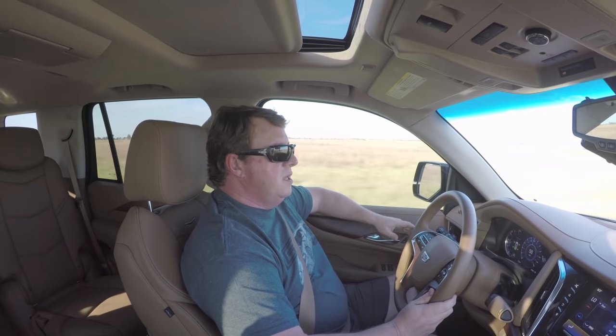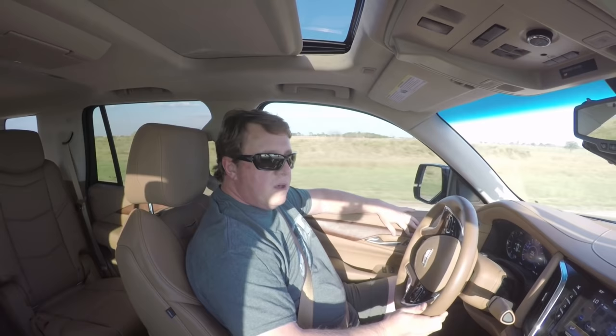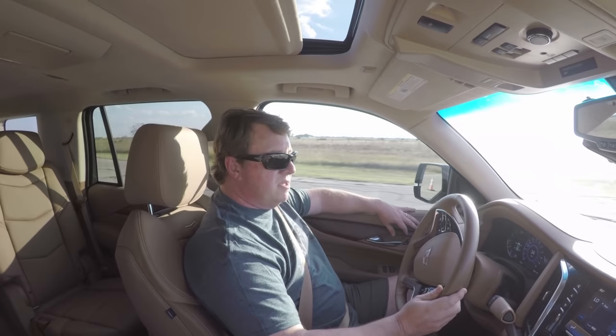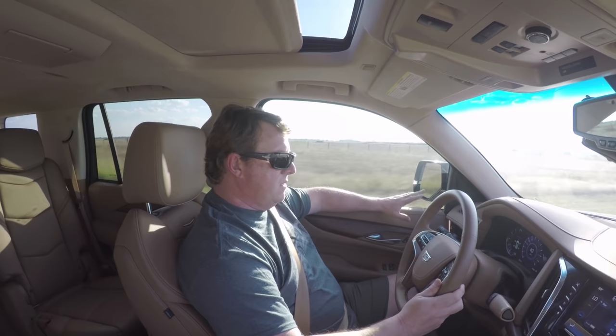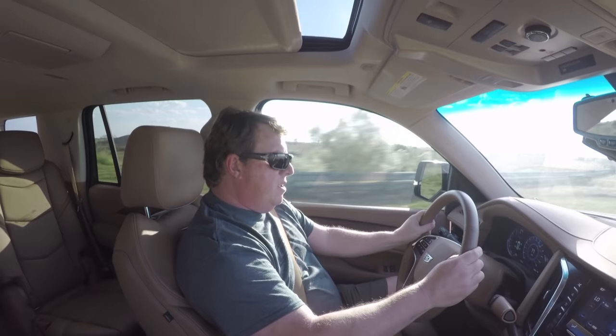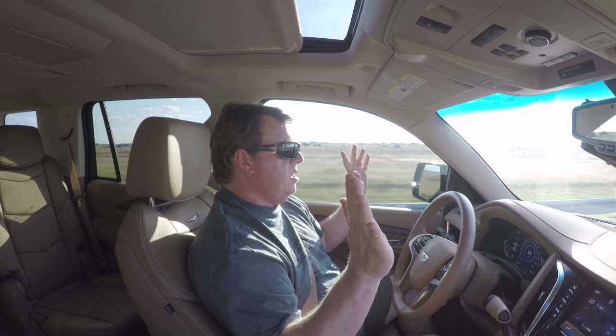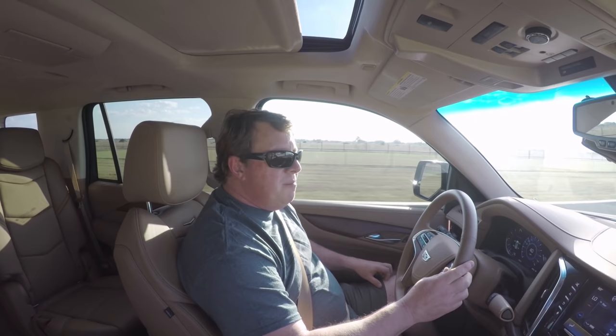It's just super torquey. I'm going to roll down the track and do a roll-on — the kind of thing you'd expect on a two-lane road trying to pass somebody in a truck and trailer going too slow. You want power to pass. Here we go, rolling along at 42, 43 — downshift — and away we go! Oh yeah, super strong! Oh my gosh, so impressive. Now I'm really going to brake — brake brake brake brake — hello! The Brembos are so impressive.